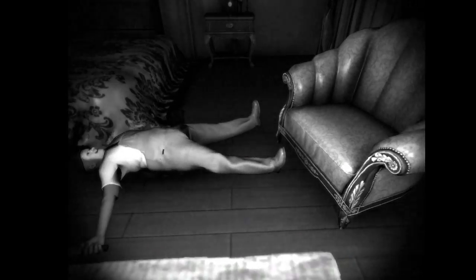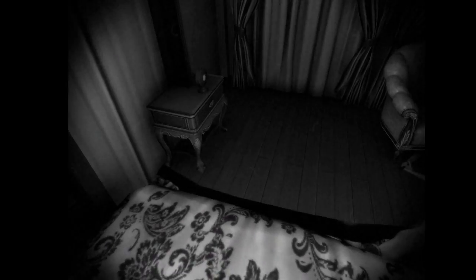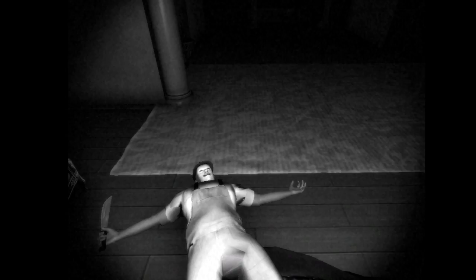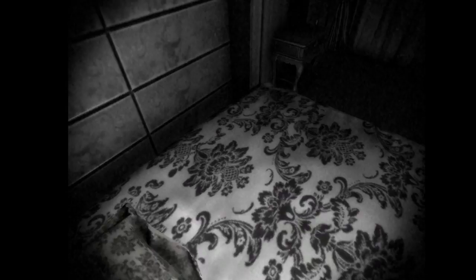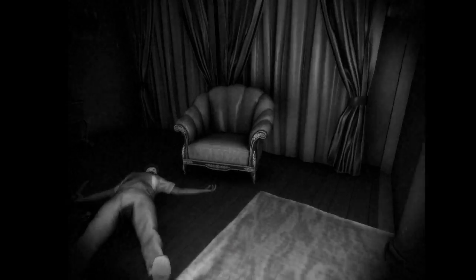I can't walk over his corpse. I put me on the bed. Why did he attack me when I walked over here? Whenever I stand on his corpse, it makes me spin around. I'm on the bed now. Okay, well then why did he just start attacking me though?